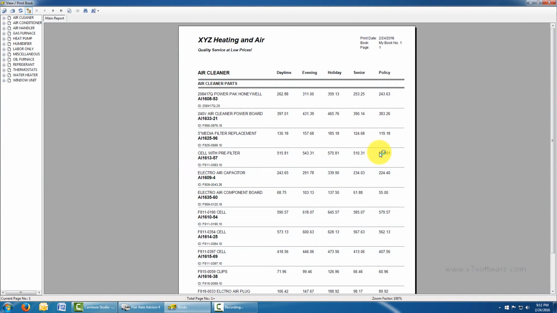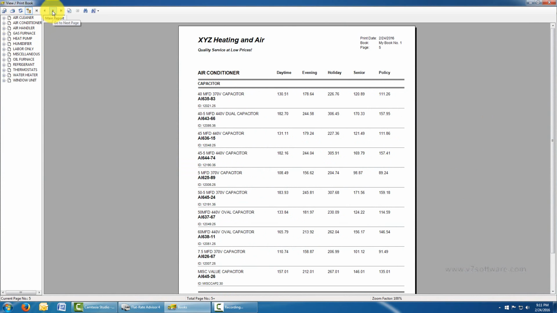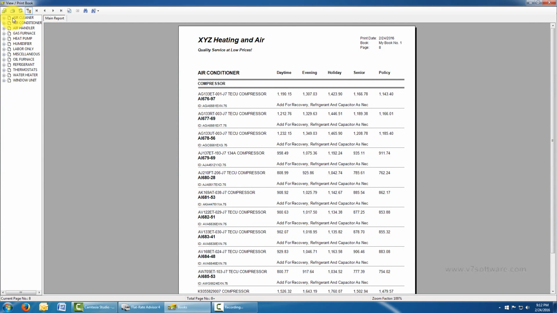This is the book we just created, and these are all of the categories that are in the book. You can drill down, look at the subcategories within each category, or you can page through the book by the little navigation bar here at the top of the screen. To print your book, you would go to this little printer icon. To export your book to a file format, say to your desktop or to an external drive, this first icon on the top left is the export icon.